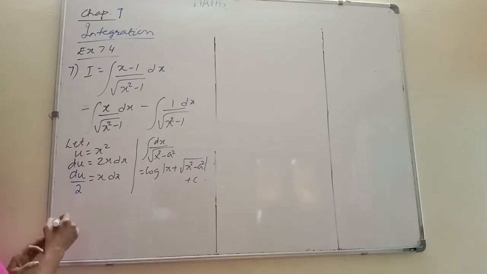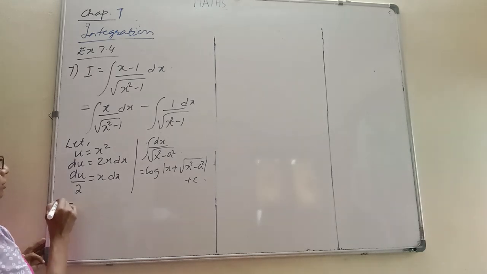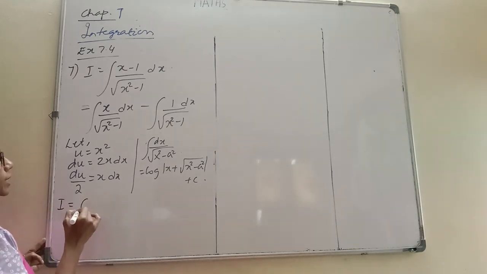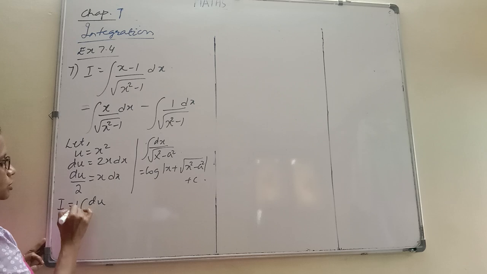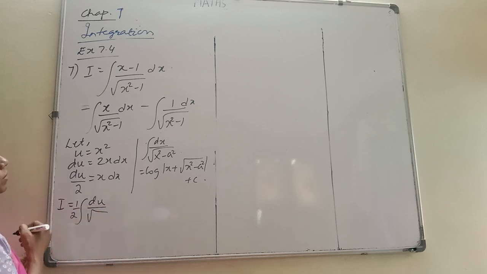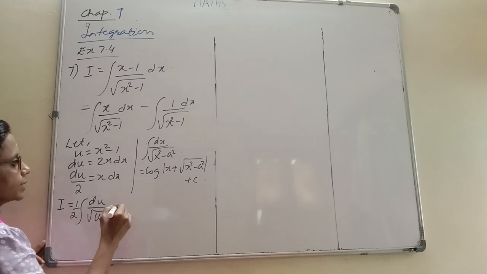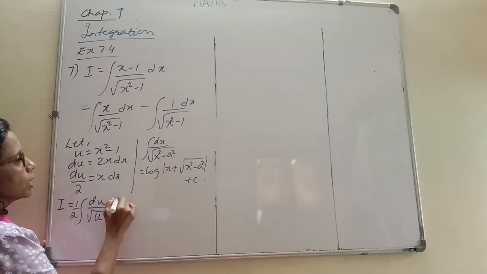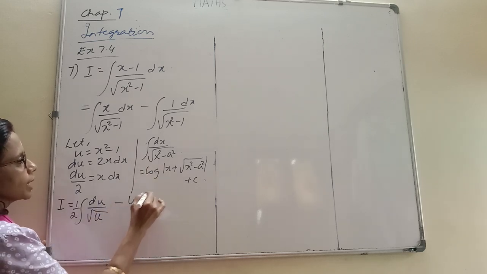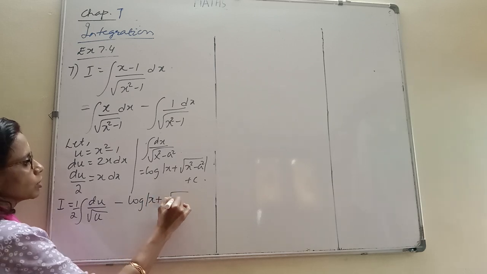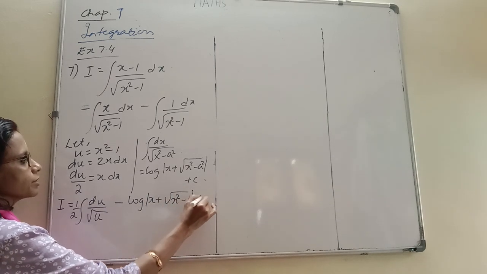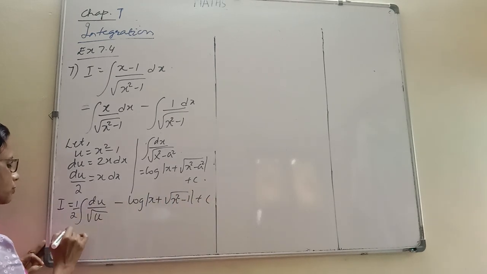So let's right away apply all this. Your first part of the integral is going to be x dx, as we got it as du over 2, and this is going to be x squared. So actually we could have taken x squared minus 1. Now what was the harm in taking x squared minus 1? We could have taken it, so that we'll just get root u. And then when we apply the formula, it's going to be log x plus root of x squared minus 1. This is done. You've got the answer. Here we'll have to do a little bit of work.